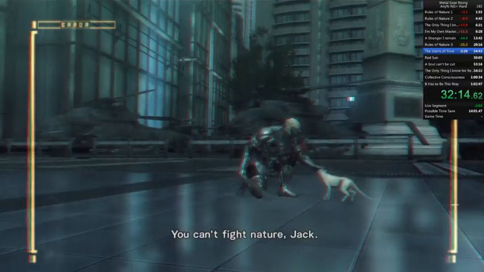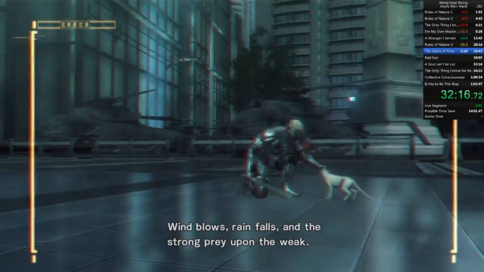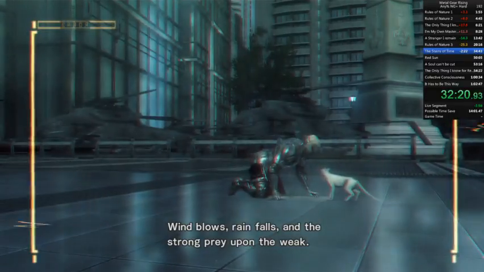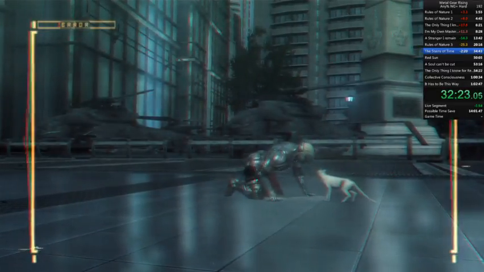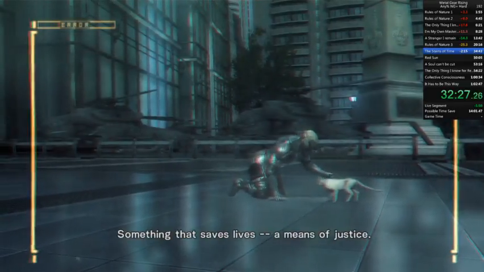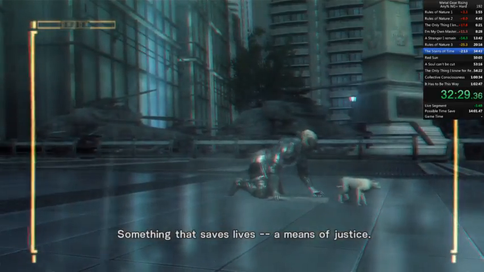Fight nature, Jack. Wind blows, rain falls, and the strong prey upon the weak. Sam tells me you see your weapon as a tool. Something that saves lives. A means of justice.